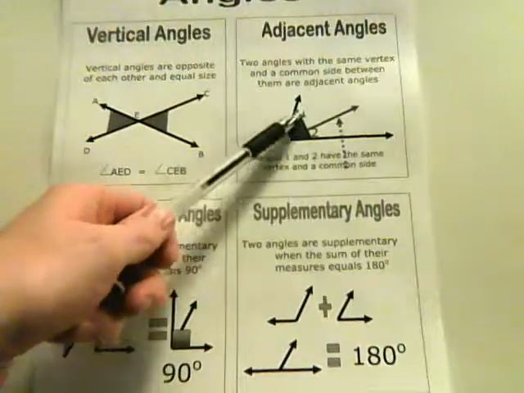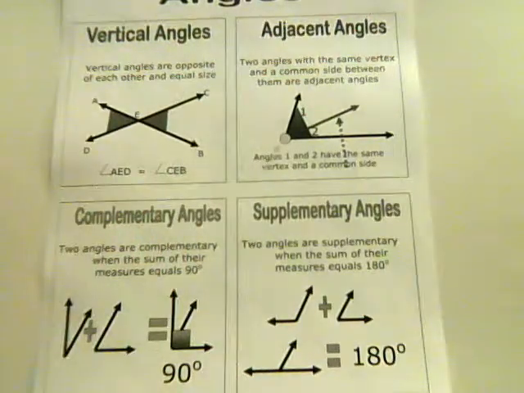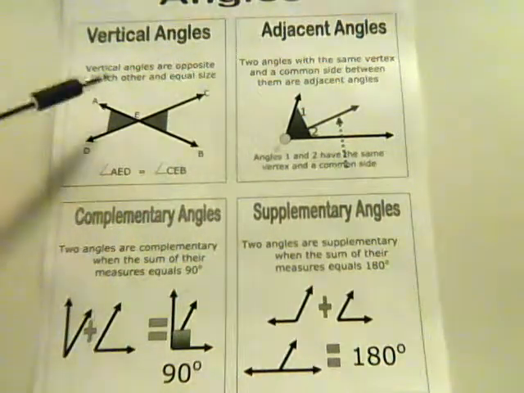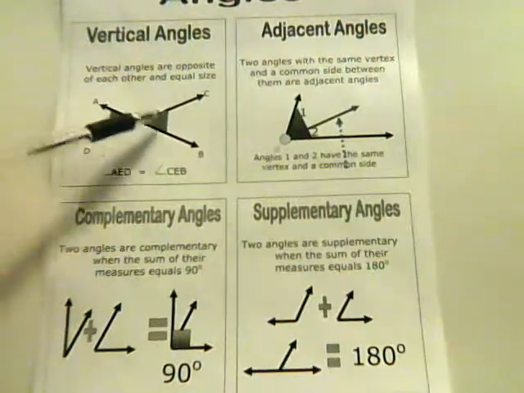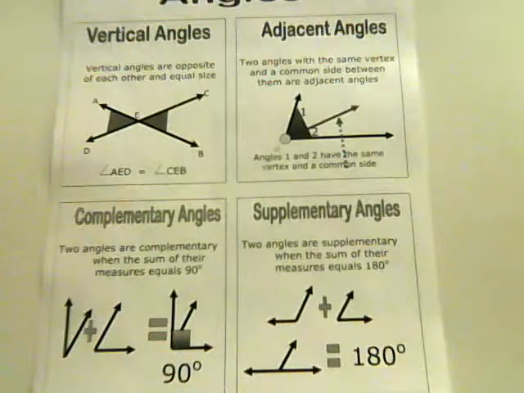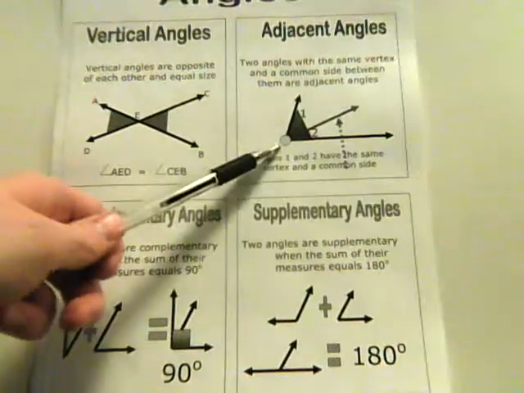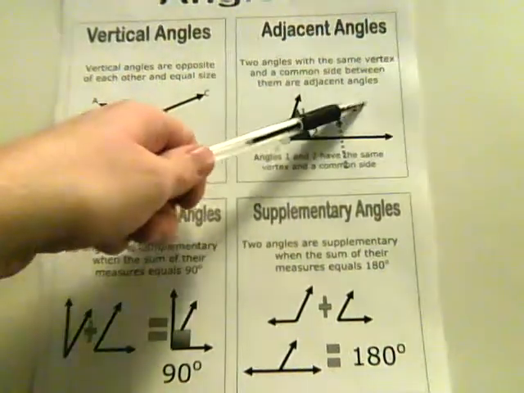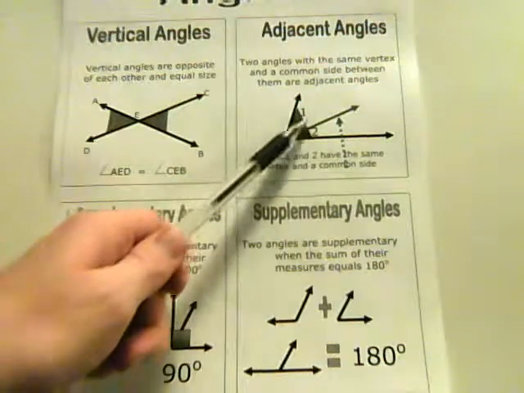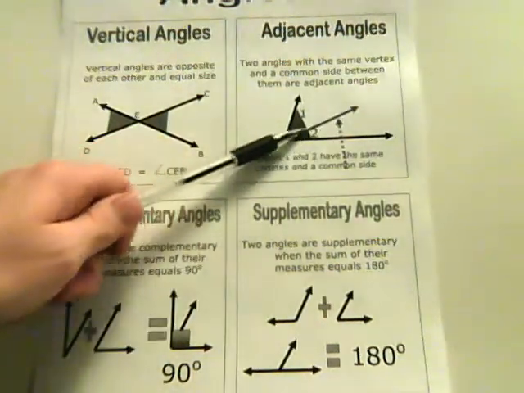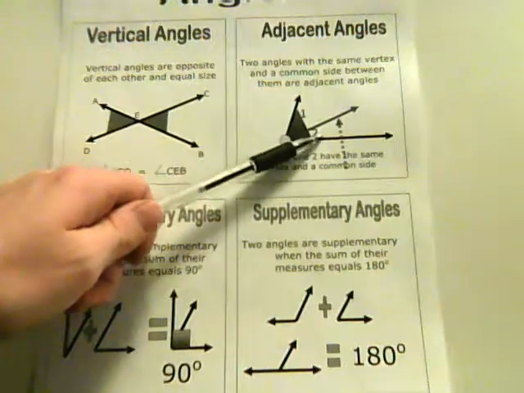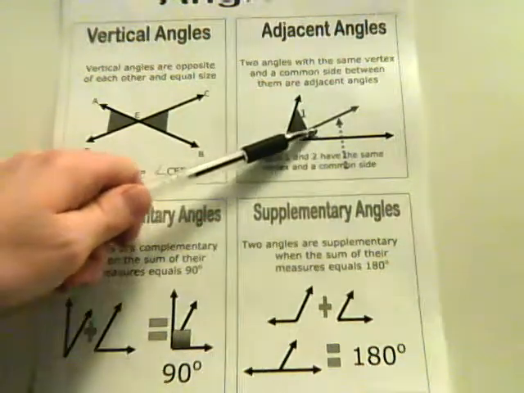Over here we have an example of adjacent angles. 1 and 2 are adjacent angles. All that really means is that they're next to each other. So over here, these are also adjacent angles, here and here. They're just next to each other. They could be any measurement. They're not equal. They don't necessarily add up to anything. Technically speaking, they share a vertex and they share a side. So if you imagine angle 1 uses this vertex and this side, and so does angle 2. It uses this vertex and this side.